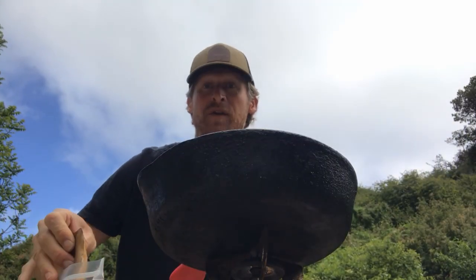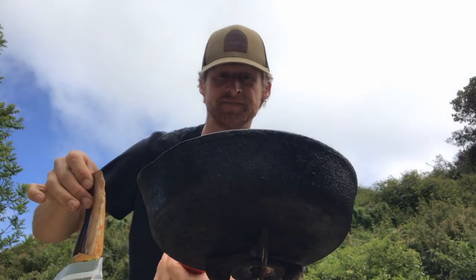Lingcod is just a little piece from the tail, and it's marinating right now. So I'm heating up the pan. I'm gonna throw that thing on right now. I'm gonna put it flesh side down to start.